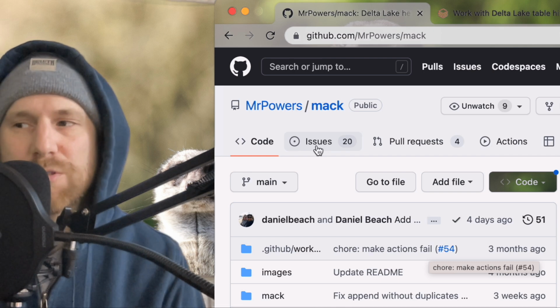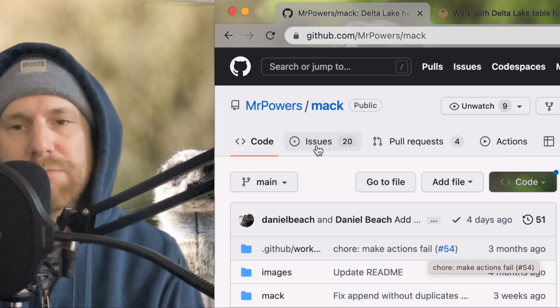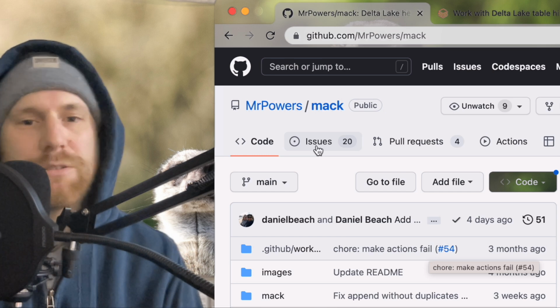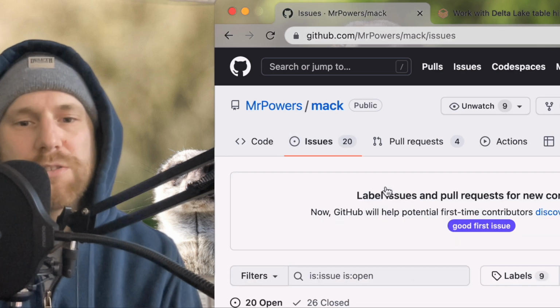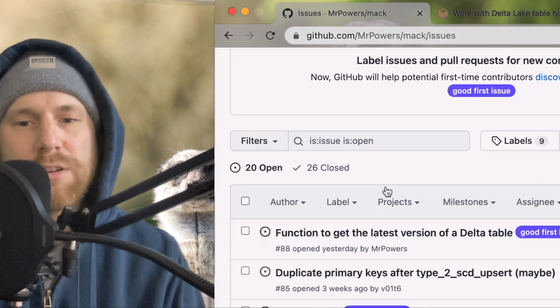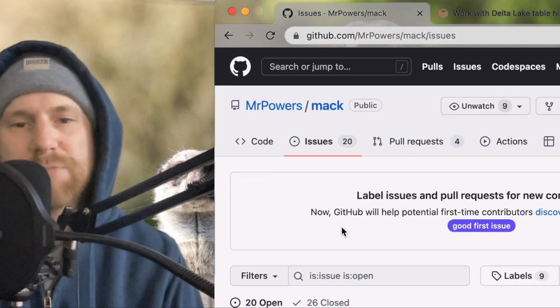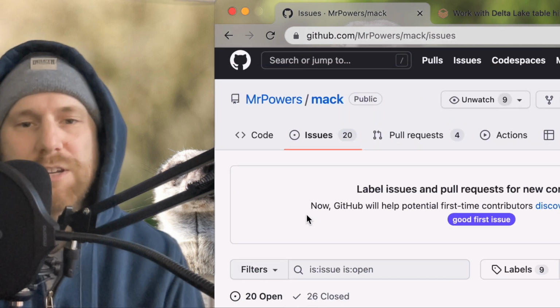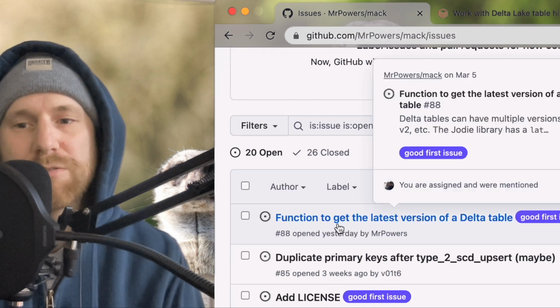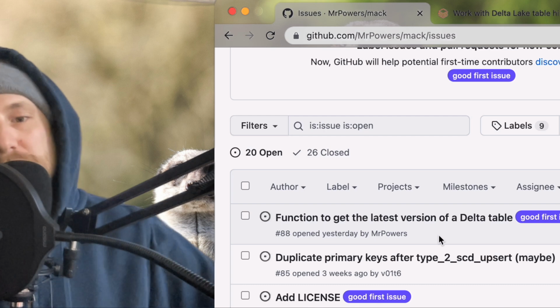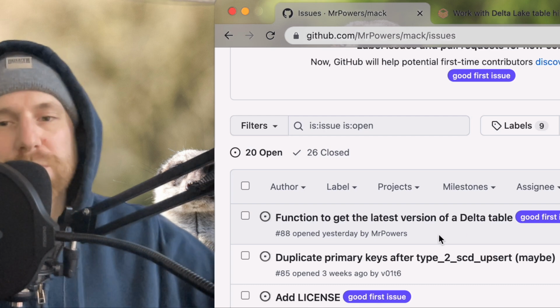The first thing you do is find something you're interested in, something you work around. You go to GitHub, find whatever you want to work on, and go to the issues. A lot of these open source packages put a "good first issue" label, which you can see right on there.